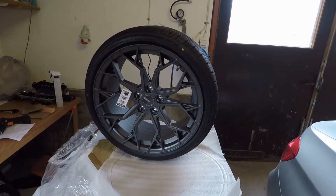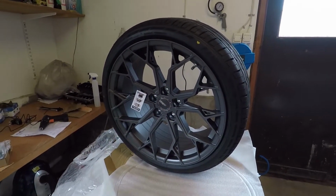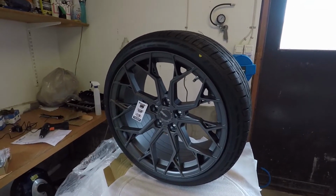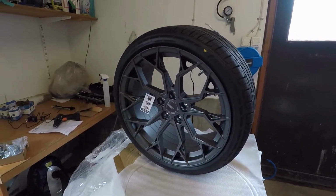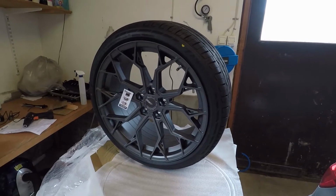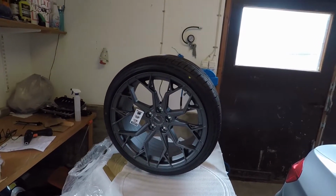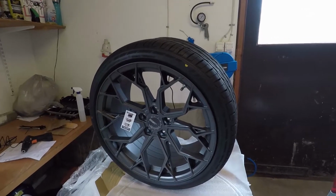The shop that I bought them from actually recommended it because I didn't want the price to go up too much. I actually wanted Toyo tires or Falken or Goodyear, but those tires are very expensive, so maybe we can swap these out later when this tire is bad. But for now, this is probably gonna be fine. And many have recommended this brand, I hope this will do good.